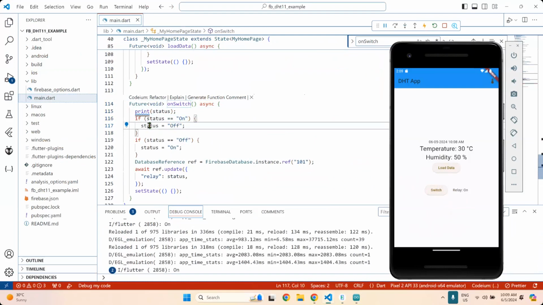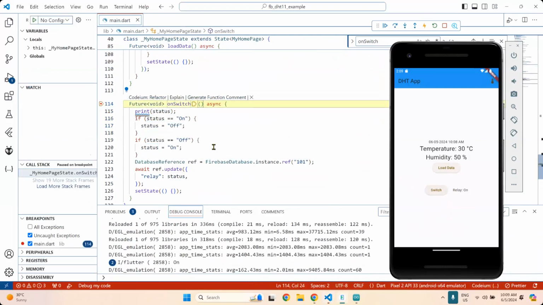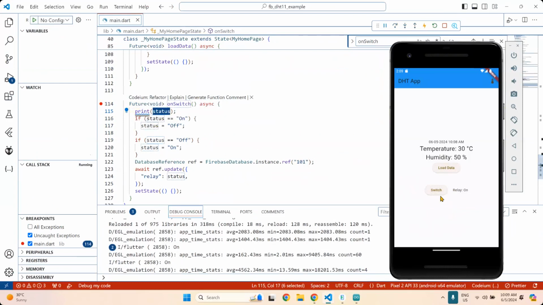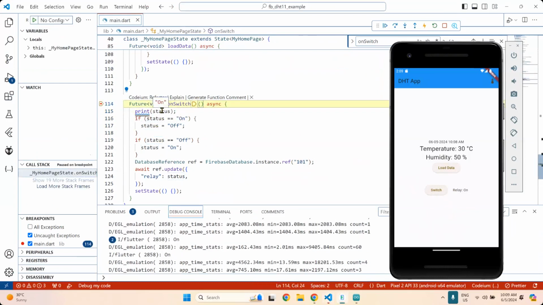Is status on? Status is on. Updated the value to on. You can debug with F10. You can see that the status is on. It's always on. It didn't even trigger this one. It's basically the same. Status is on. This one is on. So again, as you can see, my status here is on. If I compare, it's on. It's supposed to trigger this one, but it didn't.